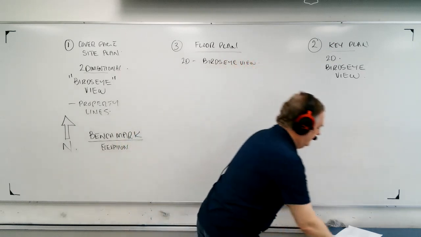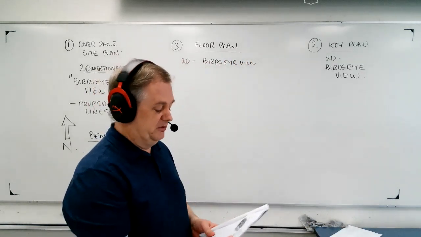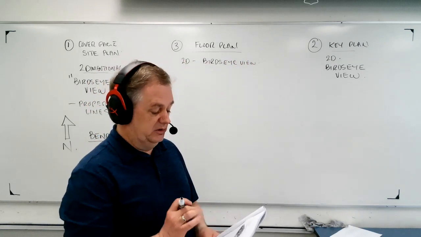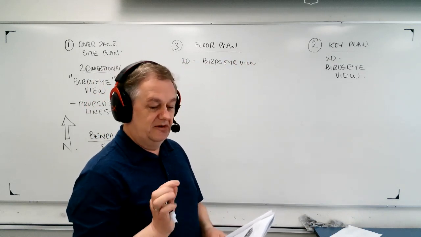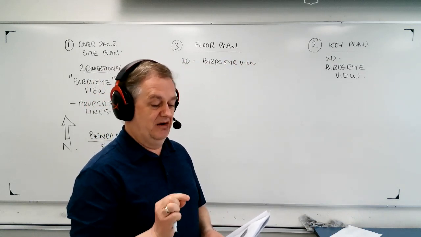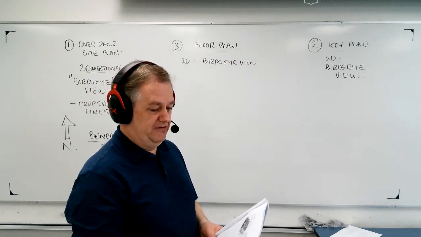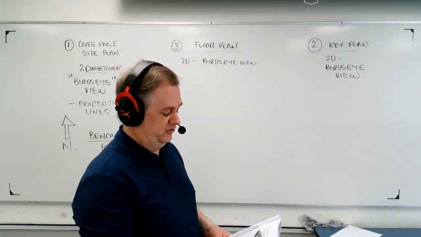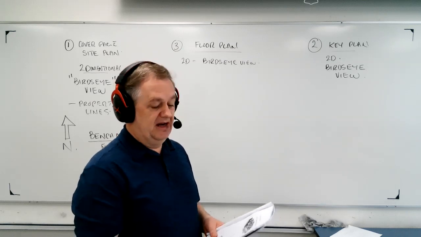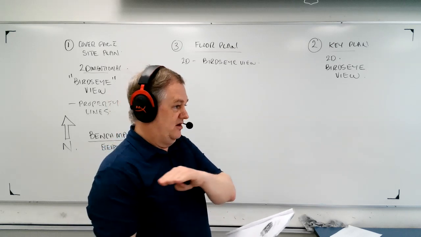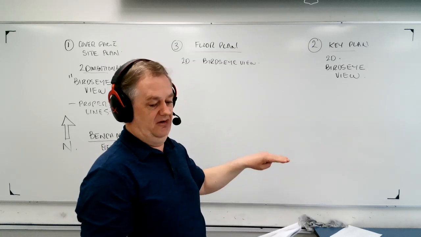However, there's a couple of interesting things about the floor plan. I'd like you to take a look in your reading guide here. Some people are not aware of this. It actually makes sense once you look at this diagram and you realize, oh, that's how they actually do this. Because you know how sometimes you see a stairs, and you'll see half of it with an up arrow and half of it with a down arrow, and you're trying to visualize that? A floor plan is literally, if you can imagine the three-dimensional object like the house shown at the top just on the left there, it says 3D model showing the cutting plane. The cutting plane is normally a horizontal cut that goes through the center of that floor space.